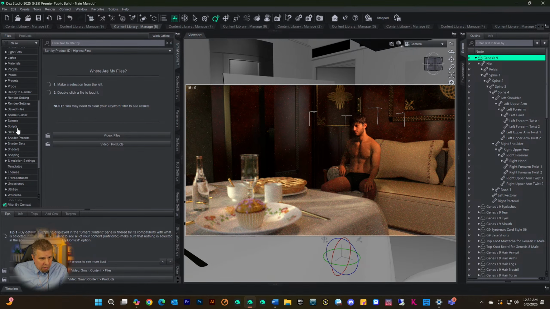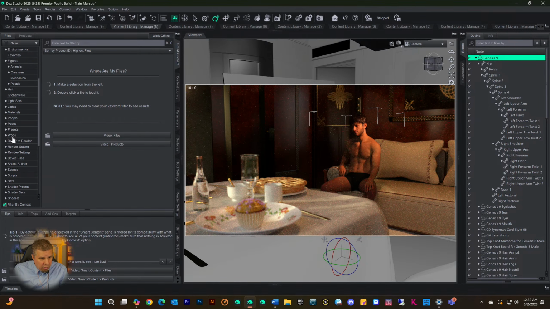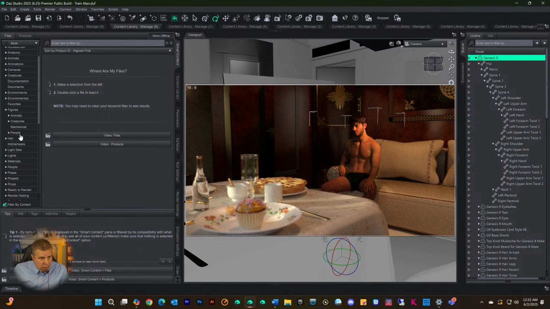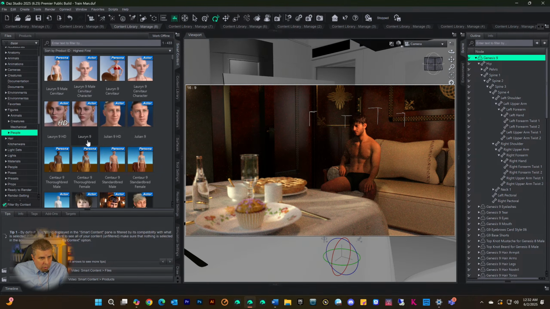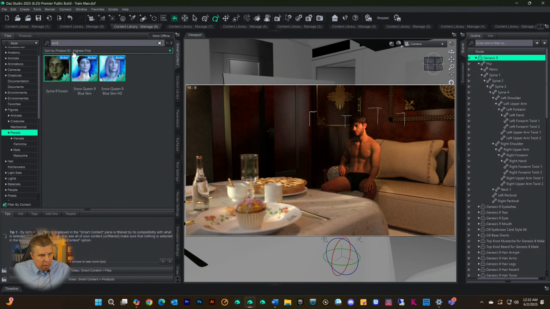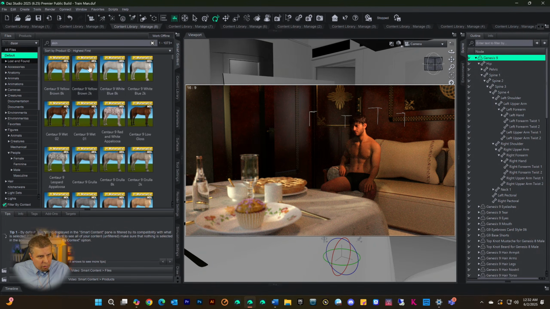Okay, shader presets. I think we go in, okay, figures. We go into figures, people. Yeah, okay. If we just type skin, and then we go here to this, default.